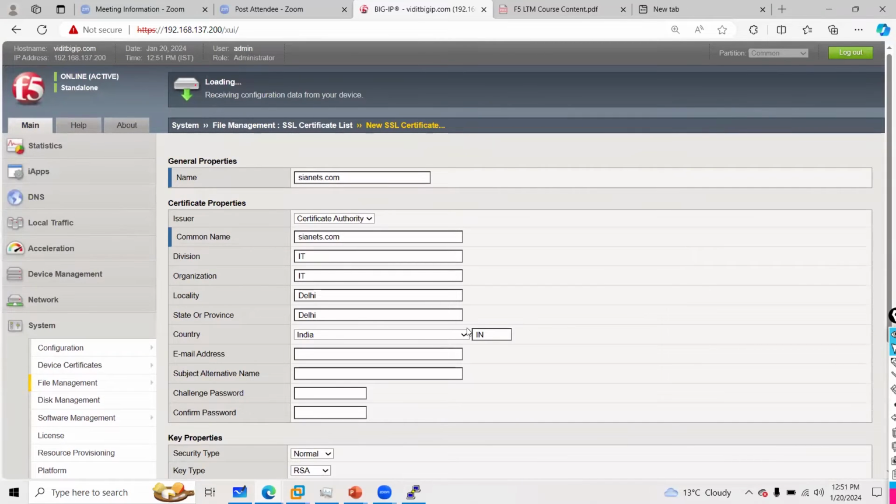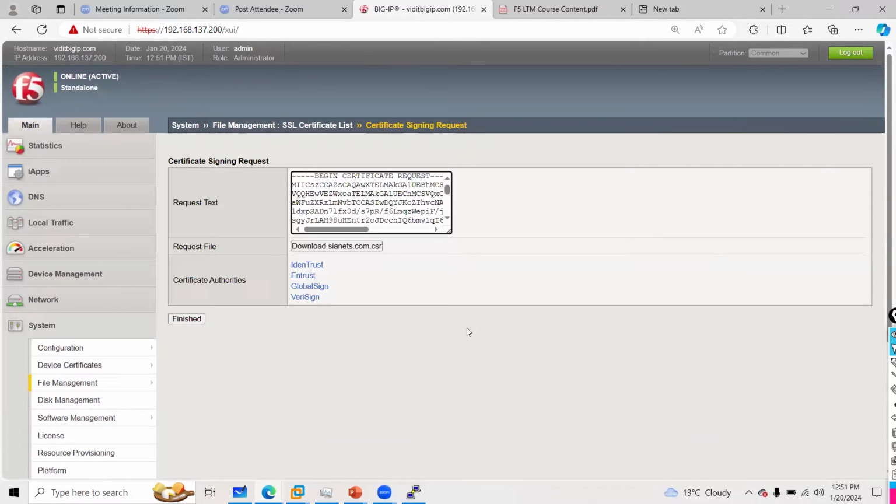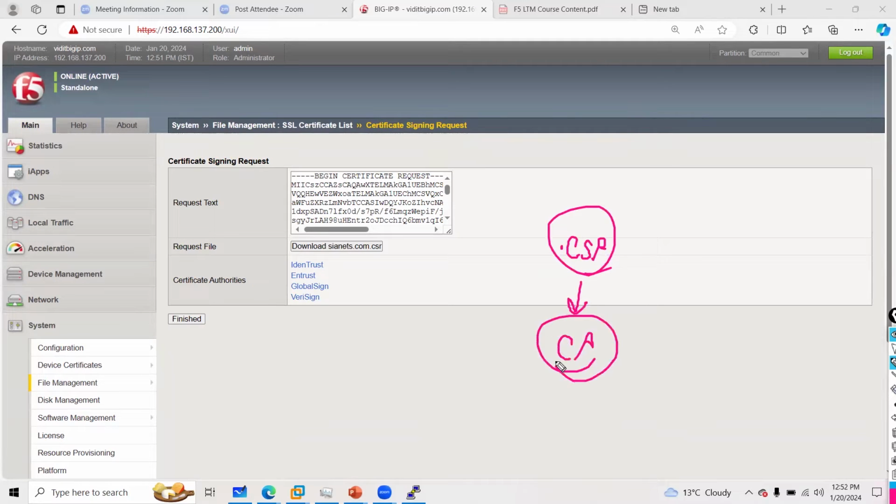This is how the customer also gives the CSR. So I'm creating a certificate signing request. Then I will download this document and I will share it with the certificate authority. So can you see this? I got one .csr. This .csr I need to submit to the CA or I can give it to the customer so that they can submit it to the CA. The CA will check my information, whether I am legal or not. After that, the CA will issue me a certificate and key.